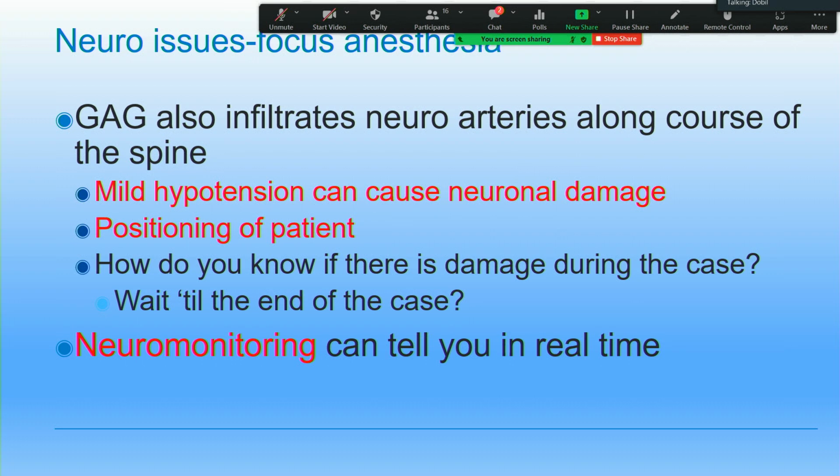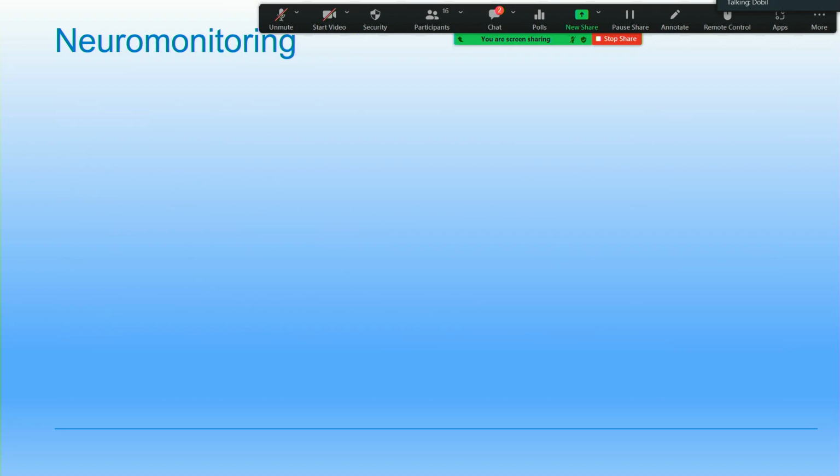Neuromonitoring is probably the most important advance in the last 10, 15 years. It was used on every case by neurosurgeons, but it took a long time to convince people. Now orthopedics very readily will do it. They have long procedures. We usually have gone back to a half an hour. Anything that involves manipulating the head, like oral surgery, which can be a long procedure, or even tonsillectomy, we'll try to hook up neurophys monitoring.